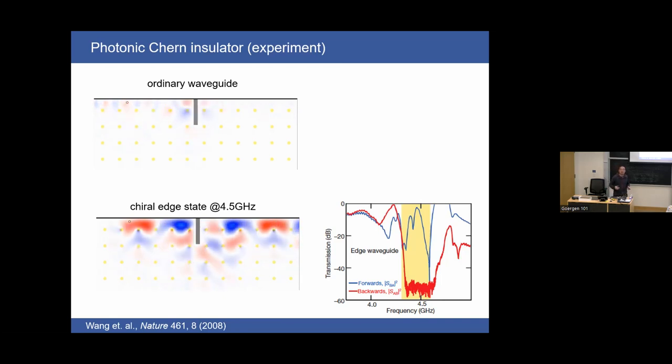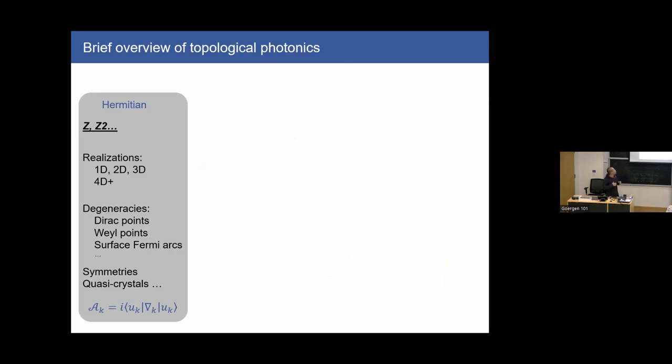And now, fast forward some decades later, we have a lot more interesting topological phases that people have identified. We have identified classes Z or Z2 or other kinds of topological invariants protecting different kinds of consequences. We realize them in 1D, 2D, 3D. These are real dimensions; four dimensions and higher when you take into account the synthetic dimensions. We study different kinds of degeneracies that happen going through topological phase transitions. We study the interplay between symmetries and topology. We even go beyond crystalline systems into quasicrystals or even amorphous structures.